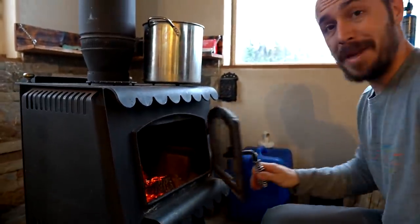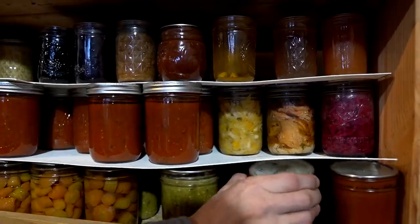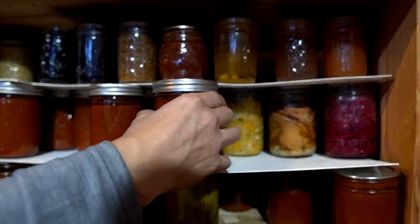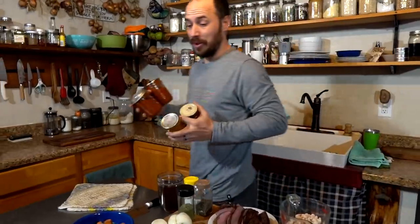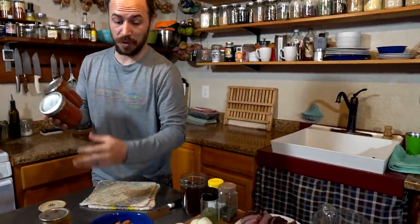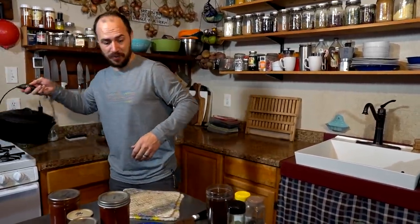Of course, we're gonna do a baked potato. We're gonna do these a little different. We're cooking them in the wood stove, and we're doing these ones fully loaded. And by fully loaded baked potato, I mean that we're gonna do a lot of toppings on these, and one of them is gonna be moose chili. So we're gonna get that going first.